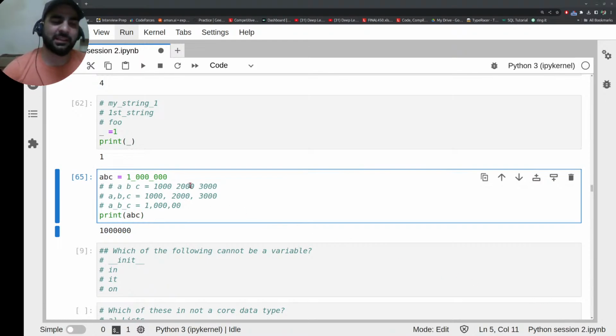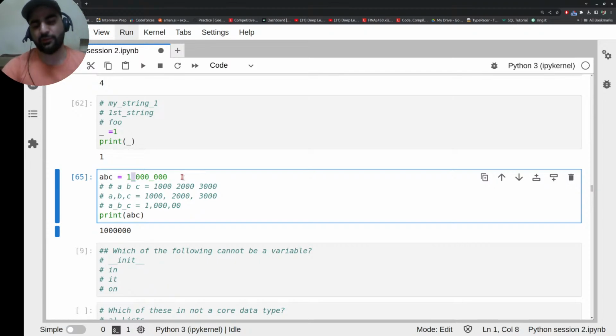So why the Python has introduced this underscore is because instead of commas, when you read the code, जब हम लोग ये code पढ़ेंगे, so for example it should be easy 1 million. So in mathematics we write it like this. For example, if we have to write 1 million, we'll write it like this. So but Python does not allow this comma because it has been used for tuples. If you see, हम लोग elements को differentiate करने के लिए commas डालते हैं. But as I said, that Python's inventor, creator, he was a mathematician. So he thought probably for better readability, हम लोग अगर इसके नीचे underscore डालेंगे.